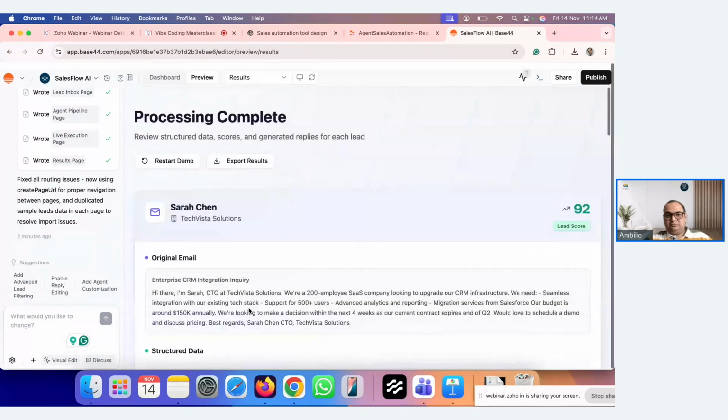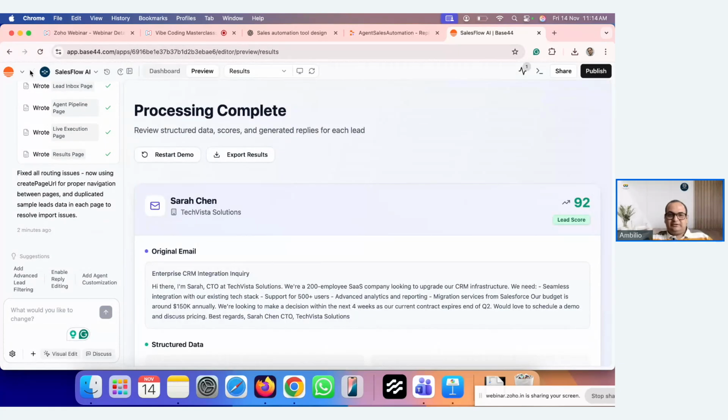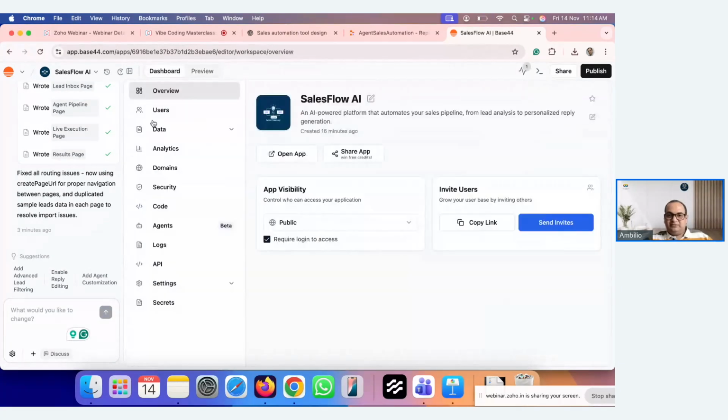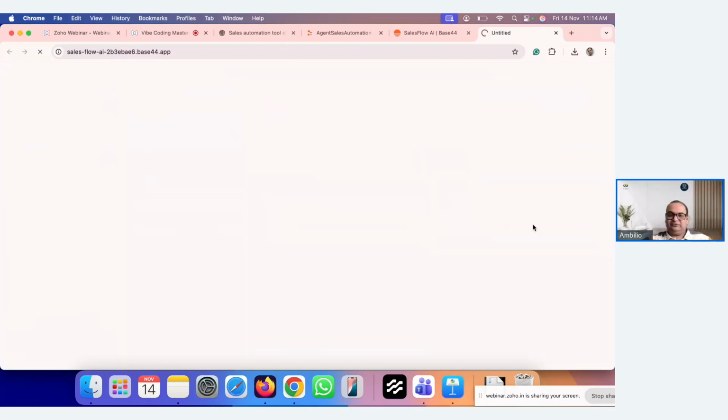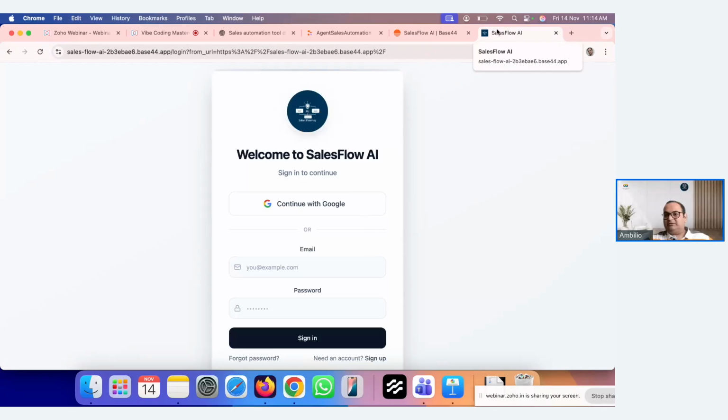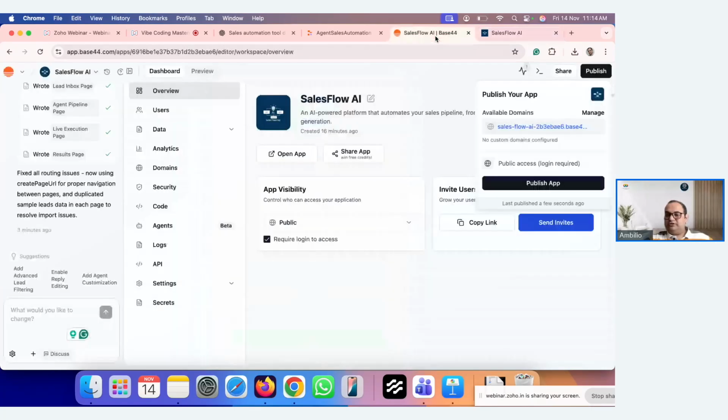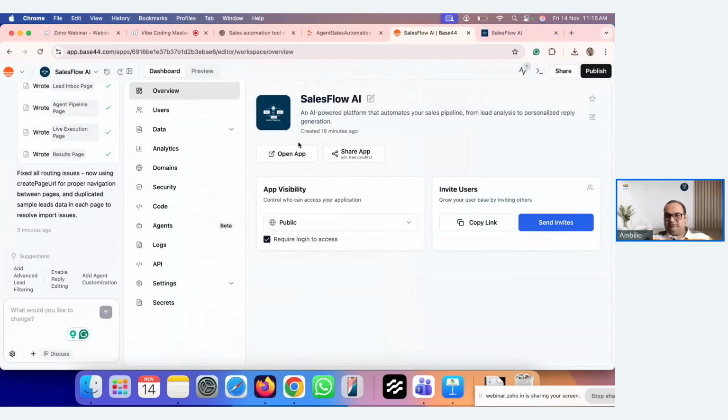So the benefit with Base44 is that there is a dashboard view you get. In dashboard, you do a lot of customization. You change the name of this application, for example. So you'll have to publish this app actually first. So once it's published, the name of the app, the name, the logo and all are coming here. So you can change the name and logo and everything.